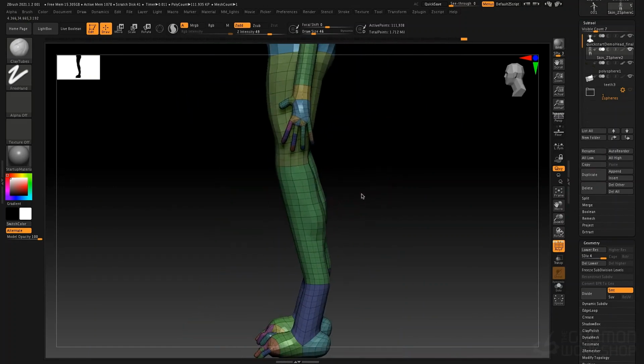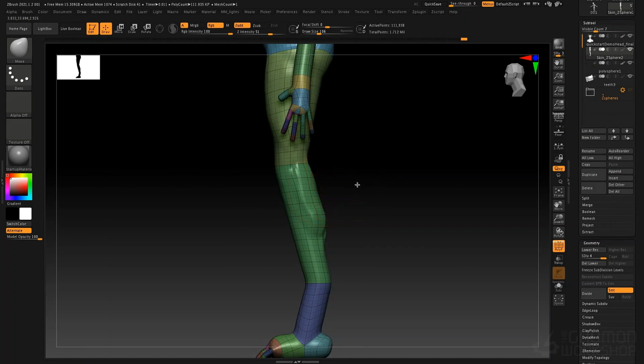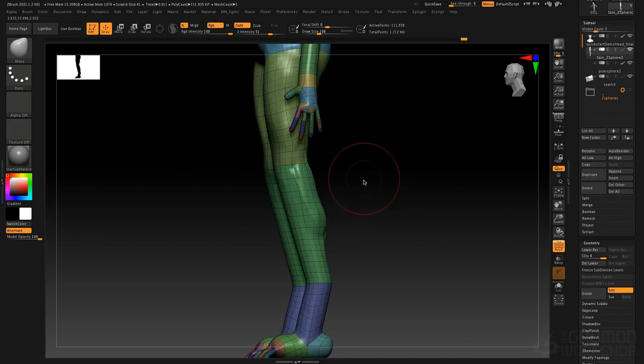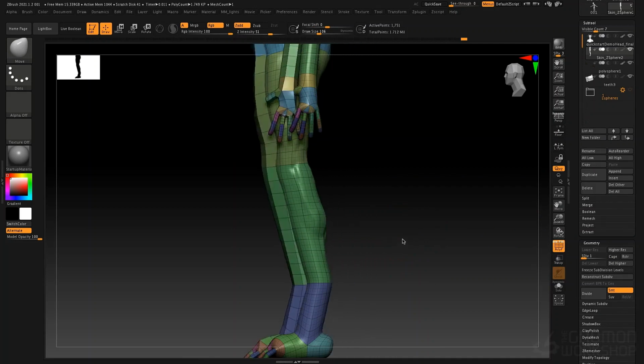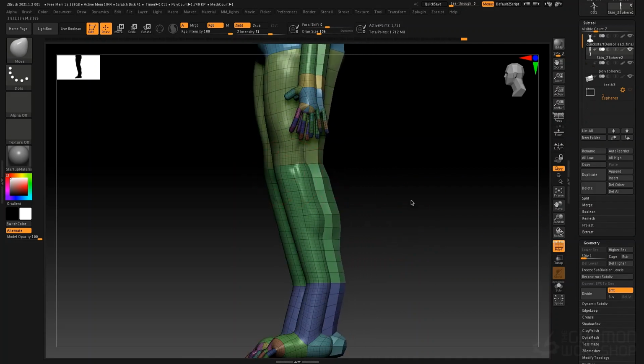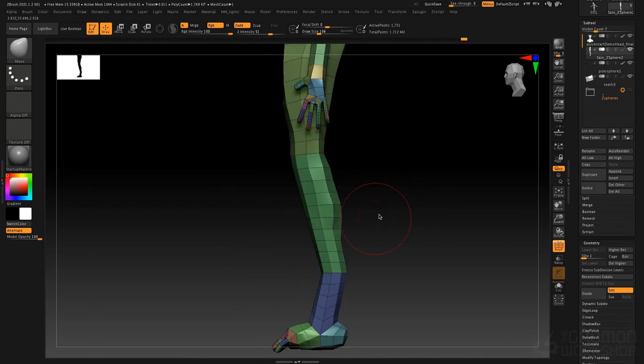Go to the side view, snap to a side view, and take my move brush, and I'll step down a couple subdivision levels this time with Shift D. Right there, you see what happened? I accidentally hit the hotkey Shift S, that's snapshot. Anytime you have an image like that stuck on your canvas, Control N will clear your canvas. That's real common. It'll happen.